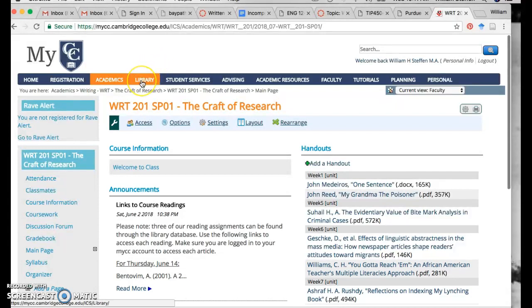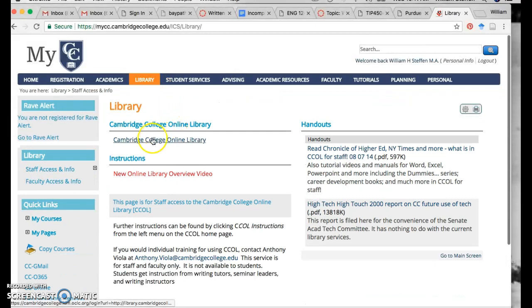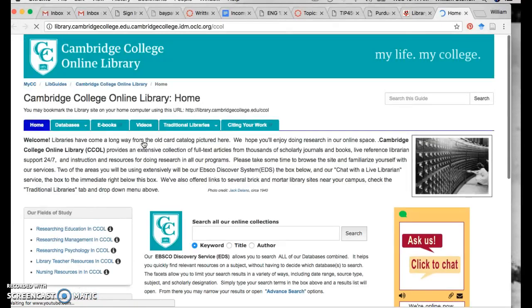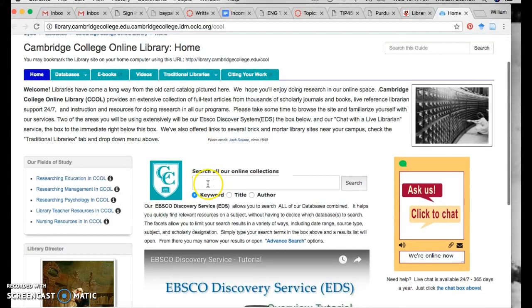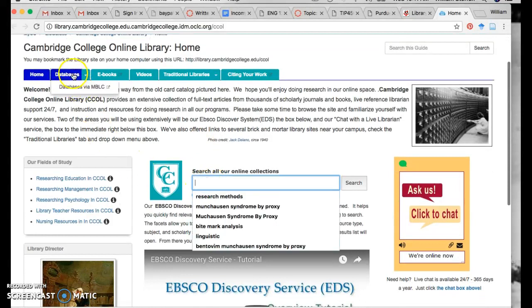So what you're going to do is go up here to the library tab, click on that, and then go down here to Cambridge College Online Library. And again, I apologize if this is review for some people. And then you'll notice we have our search bar here. We also have up here a list of databases.